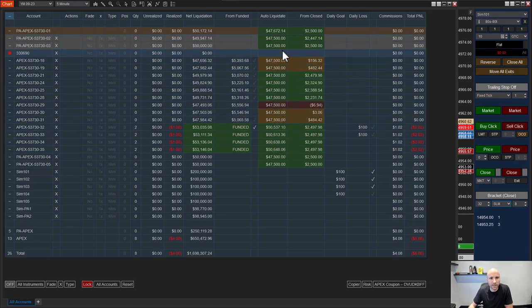So you can see here, even in my PA accounts, the auto liquidate has been adjusted. It's adjusted to $2,500 behind the net liquidation. So I had some fairly bad trades today to start, but then brought it back to where I was essentially break even on both of these accounts. So the auto liquidate is going to trail. It's going to store it in here. You're going to have up-to-date values. You're going to always know at a given time how many dollars you are from blowing an account.